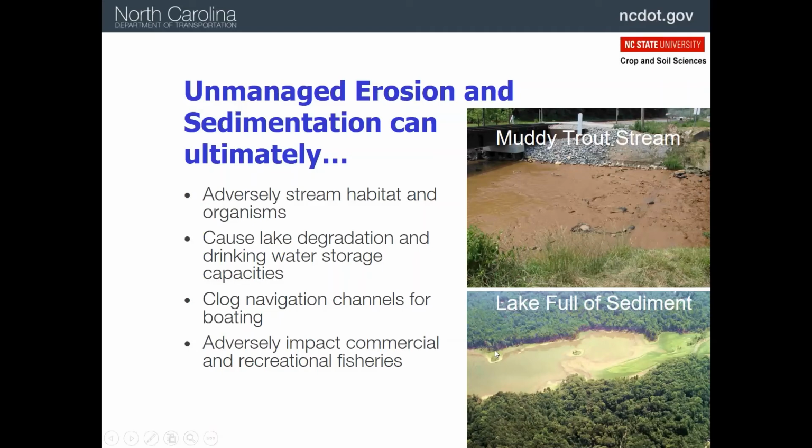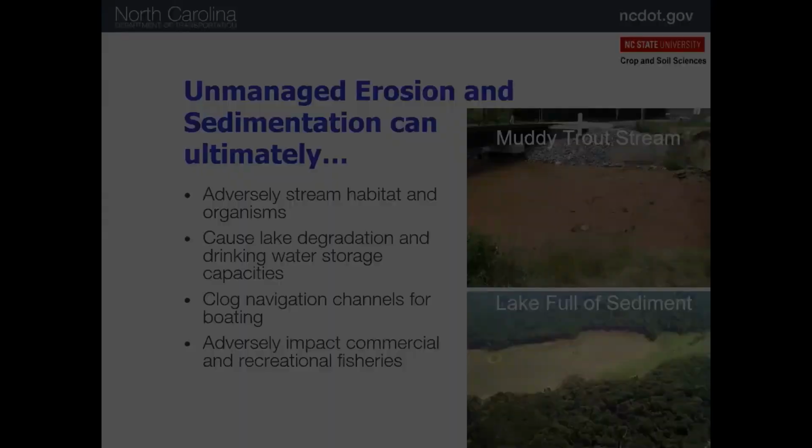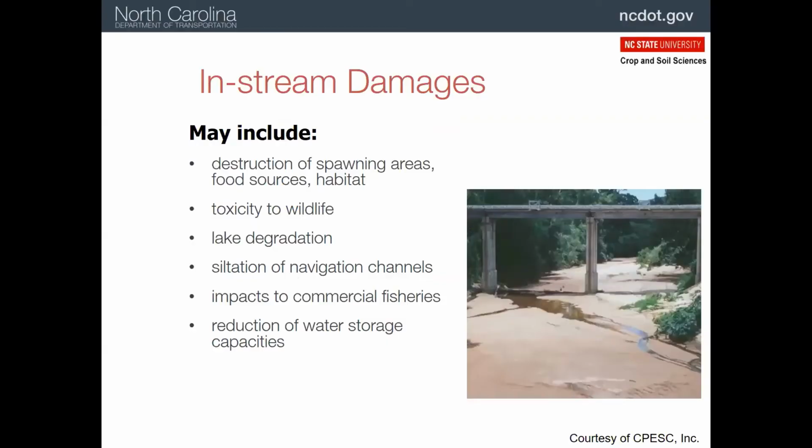And here's a lake. This is real common in North Carolina. You see a lot of lakes with sediment in the upper reaches that has deposited from the creek that maybe feeds that lake. So we want to avoid all that. The sediment's really bad for pretty much everything that is living and trying to live off of the water in streams and lakes, estuaries, etc.